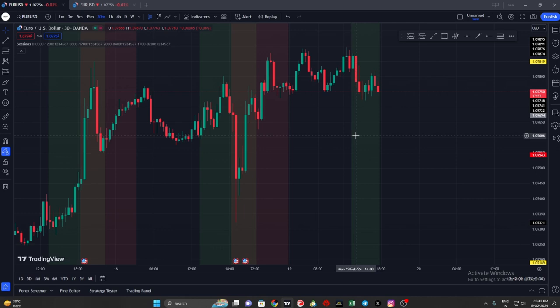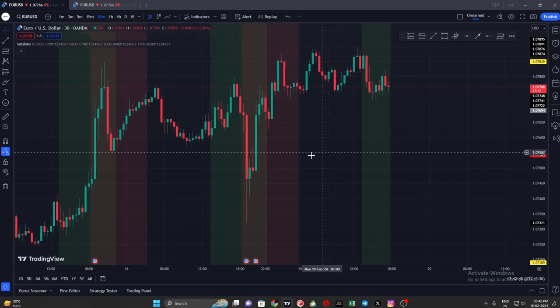That being said, the strategy I'm going to teach you now, which is a scalping strategy, you can try in multiple pairs. In all the pairs it works very well, but if you follow it only in one pair, I will recommend euro USD, then your accuracy will stay high, and second of all, you can maintain a good profitable percentage at the end of the month. Now let's hop into the charts and see what the strategy is.